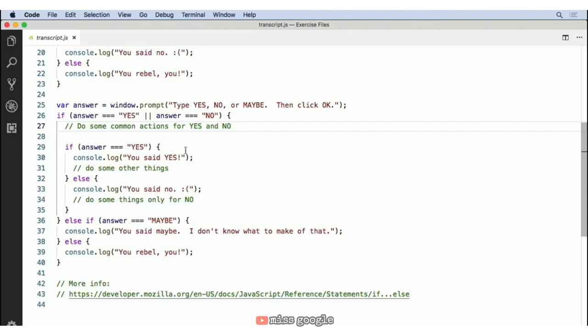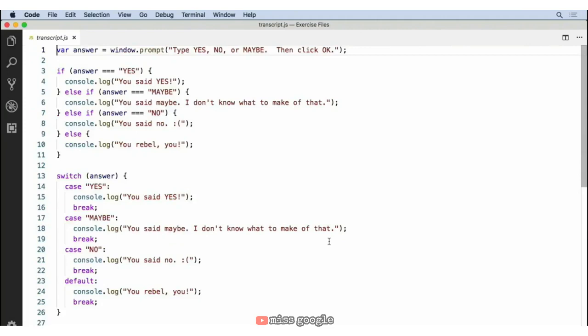Then I have some nested if blocks, which checks specifically for whether the answer is yes here, and does some specific actions for when we say yes, and I can simply use else to cover anything else, which, because of this condition, would only be no. And of course, if it was not yes or no, I would move on and cascade down these other blocks. So you can see there's a lot of power in being able to branch off and do different things in your code based on different conditions, whether it's input from the user or conditions that you created in your own code yourself. But this is how you can use if statements to execute different code under different conditions.